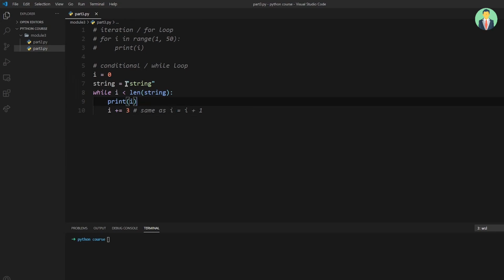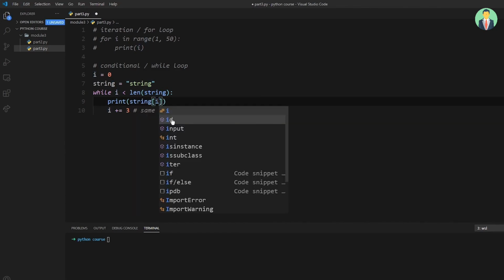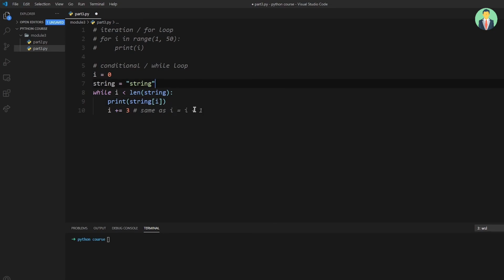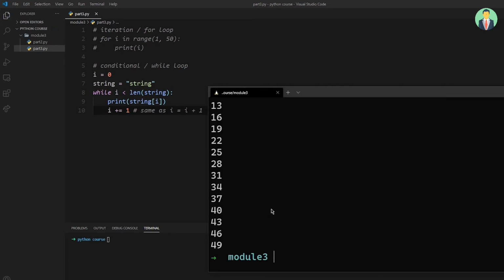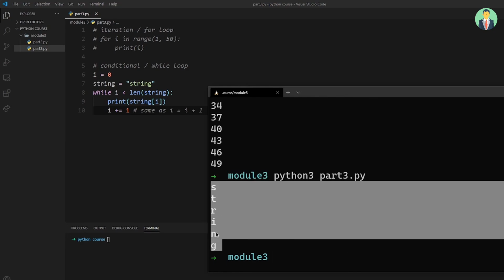So the length of the string would be 6, while the maximum index number would be 5. So this makes perfect sense. So let's just print string of i. So we're getting the ith index number, and we're going to just print that. Now I'll change it back to plus equal to 1, and not here, this one, because it's a little bigger, and it says string.